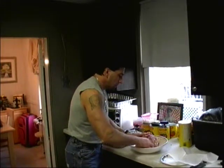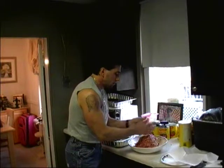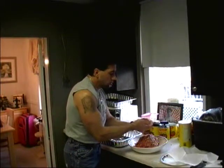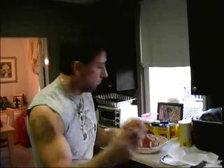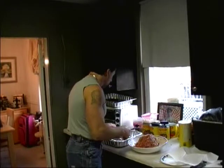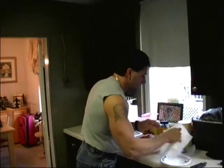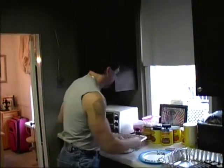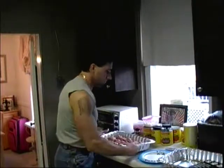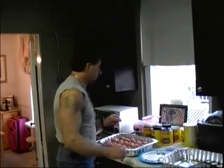As you get your meat patty, just roll your meatballs. Good size. You know what I'm saying? Can you dig it? As I make my meatballs, you've seen it. I'm not going to waste camera time. We're going to pause. Look back, suckers. So we've got the meatballs. Okay, get that in. Looks nice.